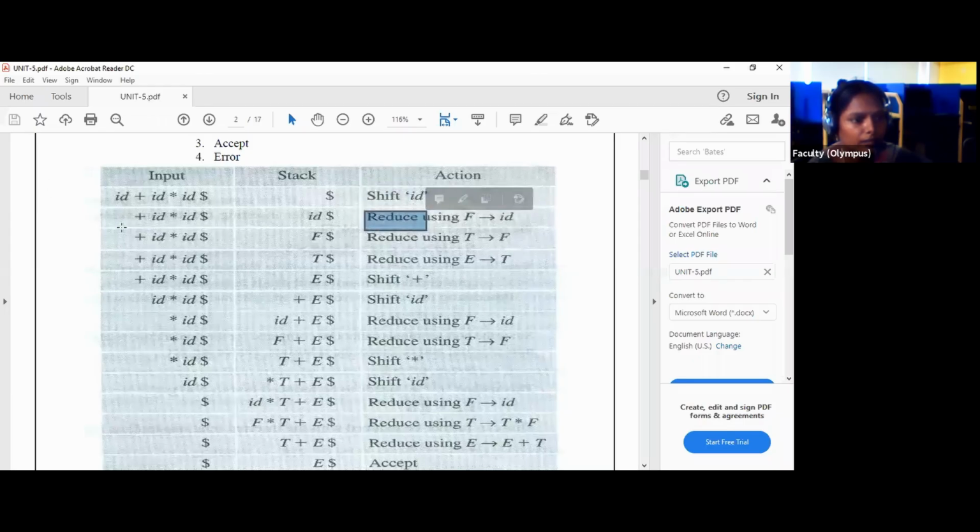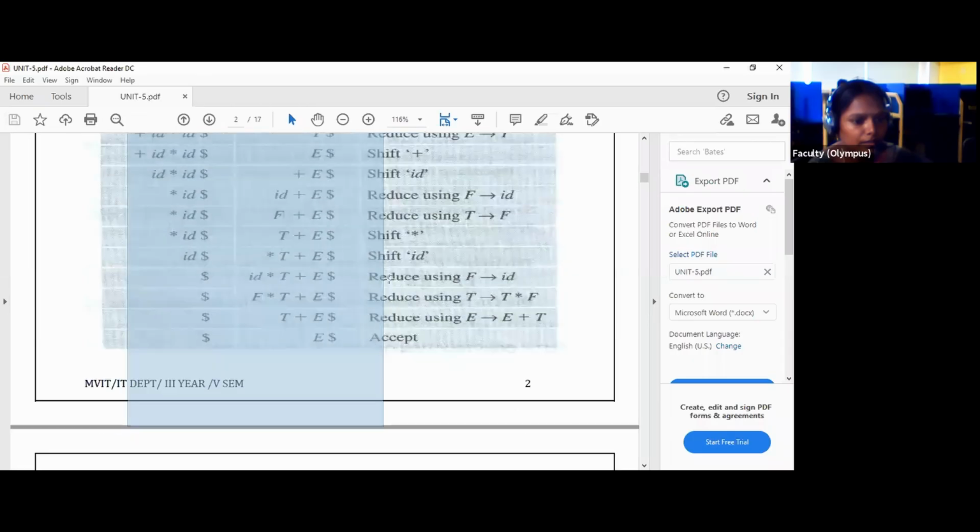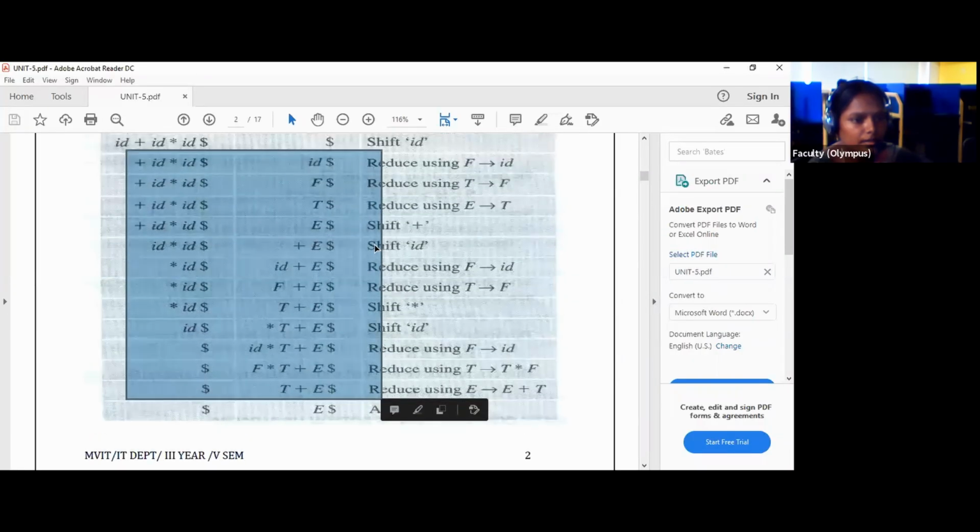The way of substitution is up to the parser. What way they want to substitute varies according to the parser. Here the parsing can be done in a smaller number of steps.